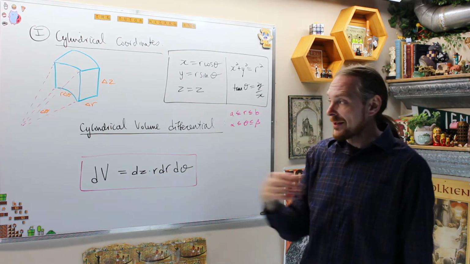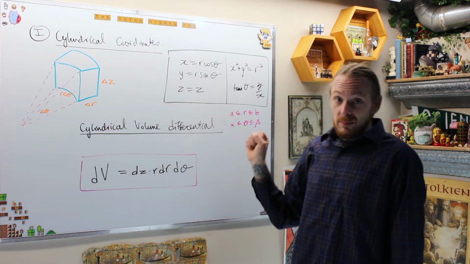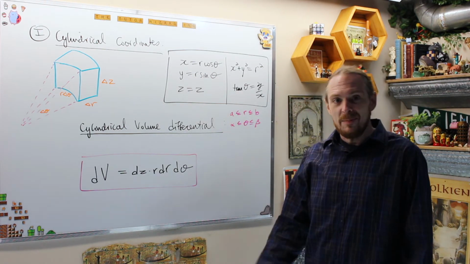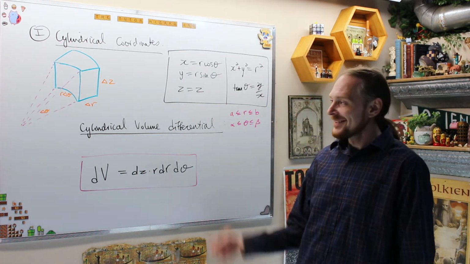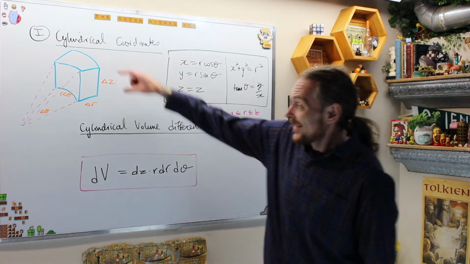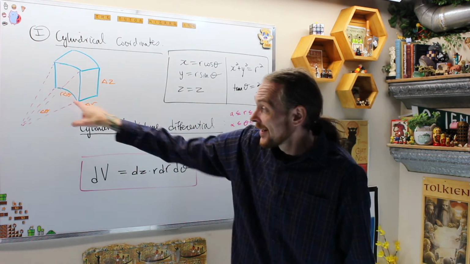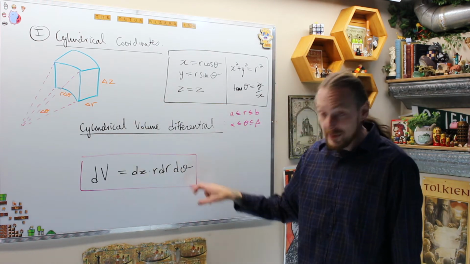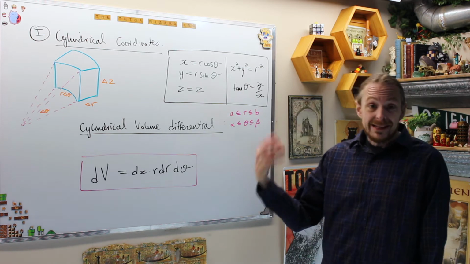It's from the Jacobian. And then multiplying this volume of this differential box, or what is this now? A polar rectangle, I guess, or a polar box. Last time it was a polar rectangle, this time it must be a polar cube or a polar box. The volume of that is going to be length times width times height again, and then we cleverly figure out what those are, and this is where we get the cylindrical volume differential. Let's do an example of this.